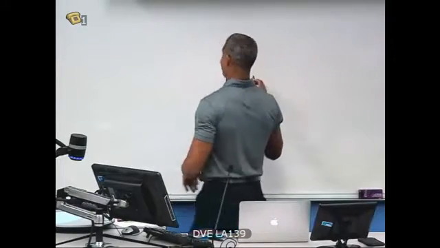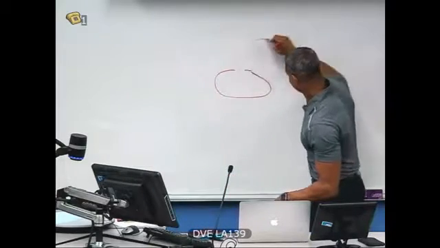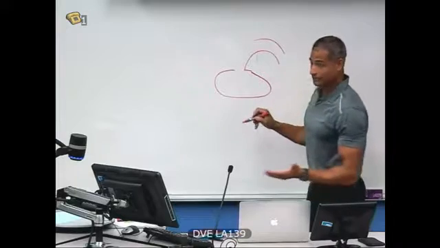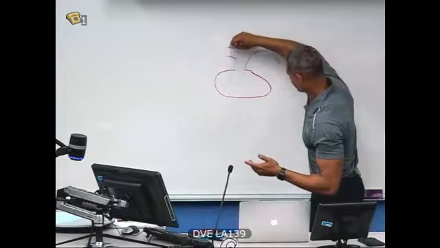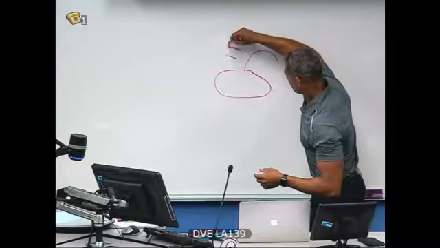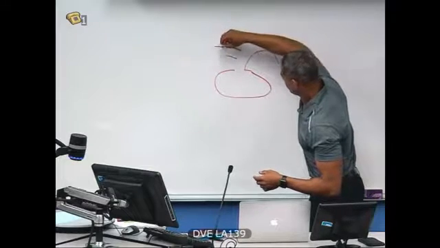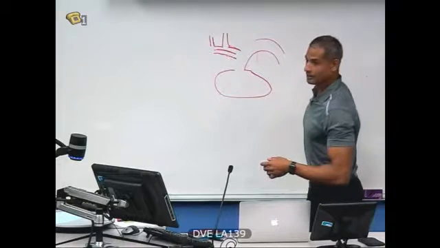But honestly, I want you to understand it now. I'm going to do it one more time because I really want you to understand it. This is your heart. You have the aorta, right? This is your brachiocephalic artery. On the right side, it forms a common carotid, becomes a subclavian artery right here, and this becomes the vertebral artery.